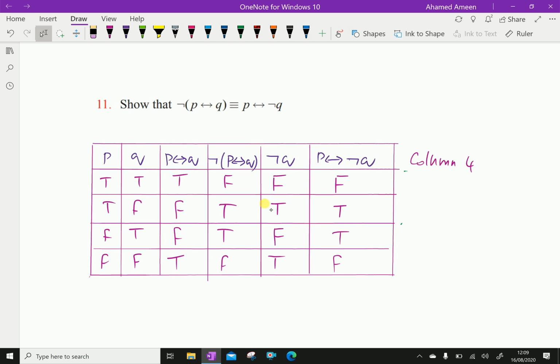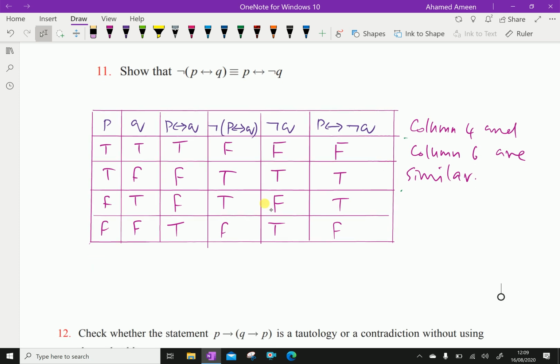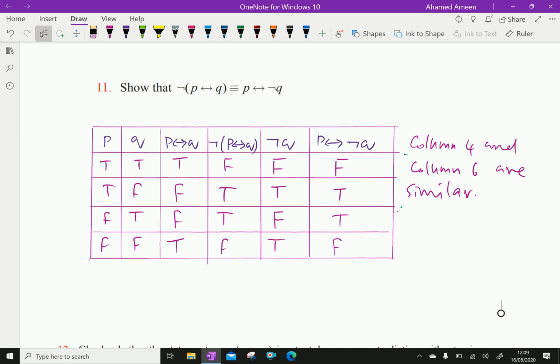Column 4 and column 6 are similar or identical. Then we can see the truth here: negation of P if and only if Q is similar to P if and only if negation Q.